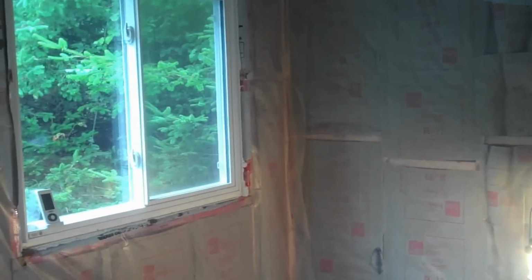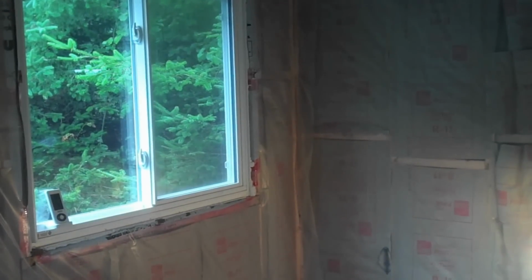I guess this is the best I can do as far as giving you a glimpse inside my little cabin. Inside dimensions are roughly 13 feet long by 8 feet wide, plus the loft, which I guess I've said before I don't intend to use as a sleeping loft. It'll be a good storage area, a lot of tools stored up there right now. Plus, I hope next summer to do some work with some solar power, and that'll be a good place to put the equipment that goes along with that and the storage batteries.